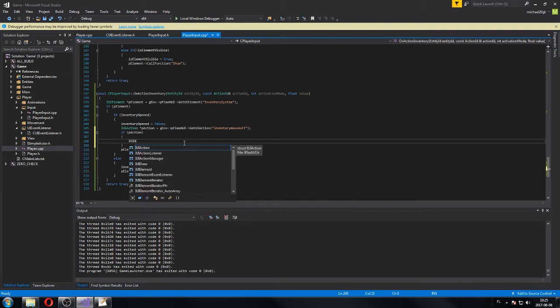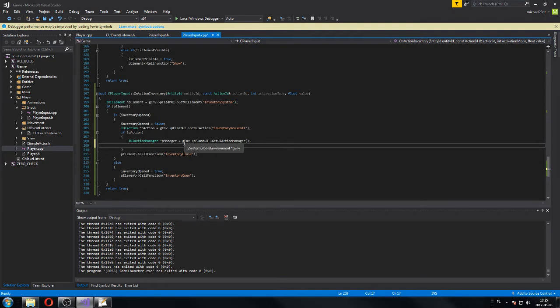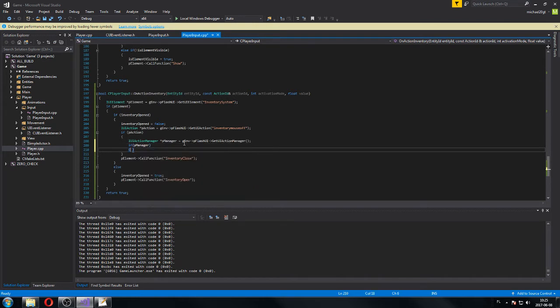EUI action manager p manager, g environment flash UI get manager. Obviously it's probably going to be fine, but I'm also going to check if the manager is returning some value, not null, because otherwise it's going to crash.